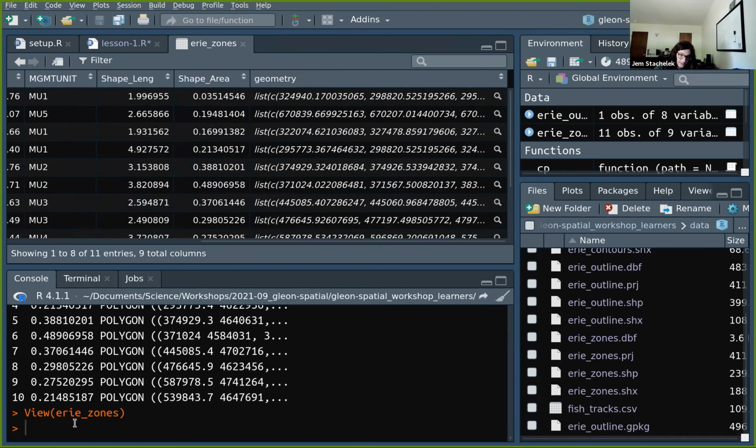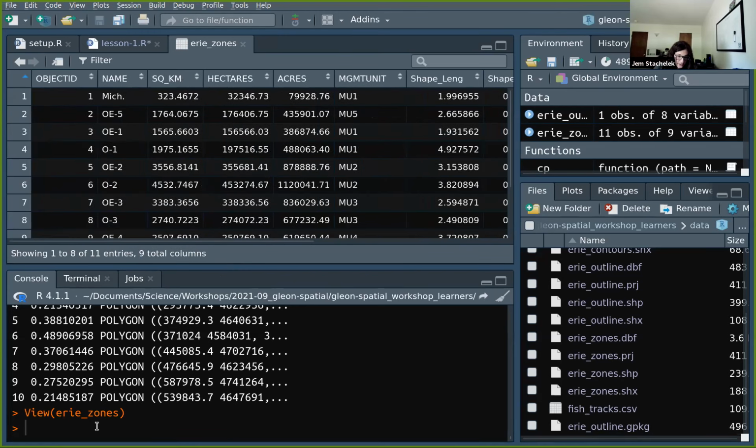Here, Erie zones is a data frame, but it has this geometry column, and that's what sf focuses on for its plotting. So we can tell all sorts of things from View. We can tell the number of columns and the column names here.